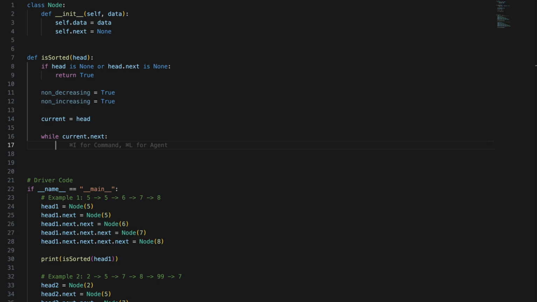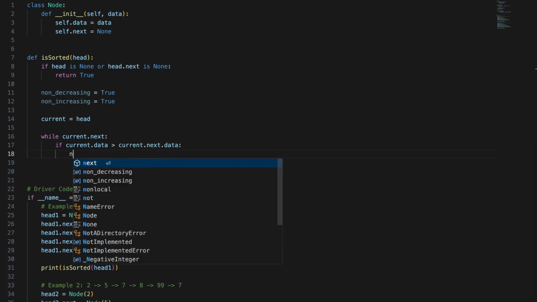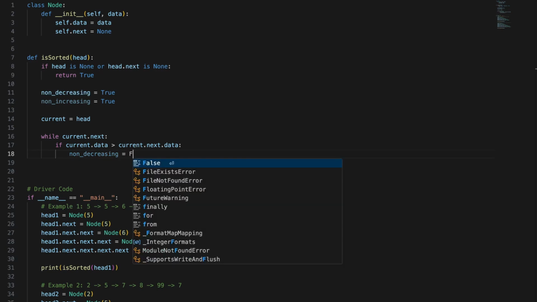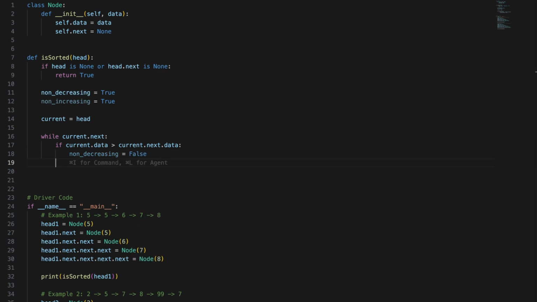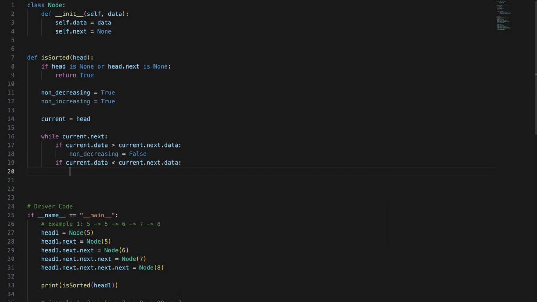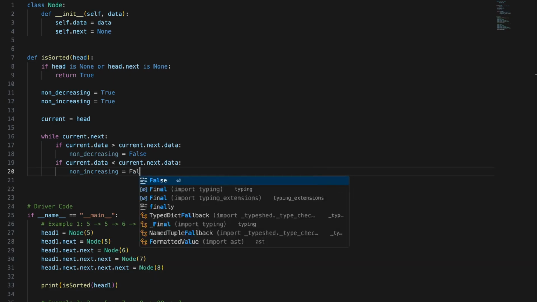Now we have to check if the linked list is non-decreasing. For that, if current dot data is greater than current dot next dot data, as we already discussed, then the non-decreasing flag will be false. Similarly, we check for non-increasing order as well. If current dot data is less than current dot next dot data, then the non-increasing flag will be false.